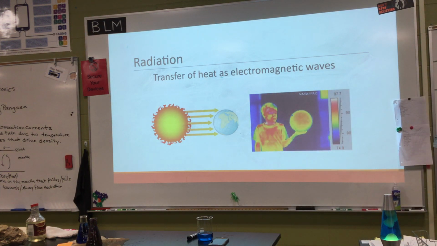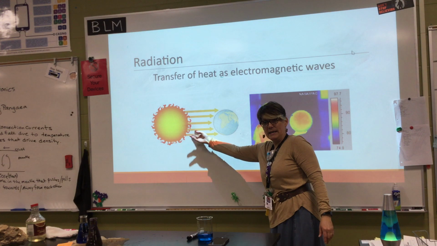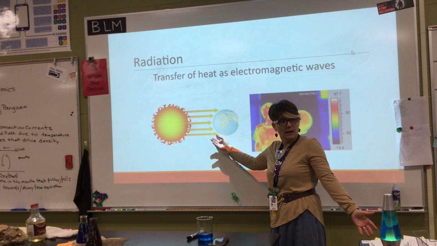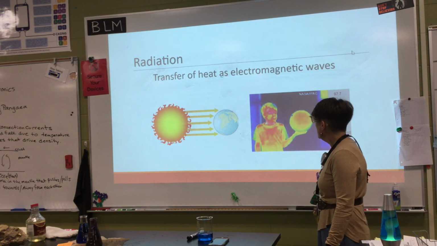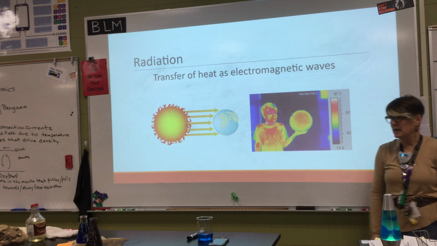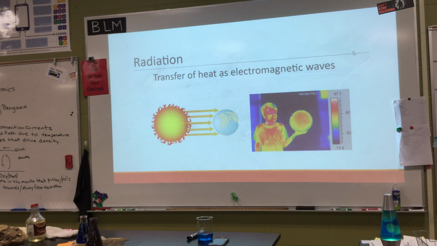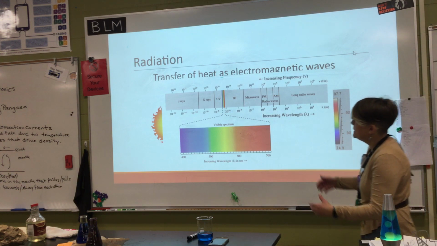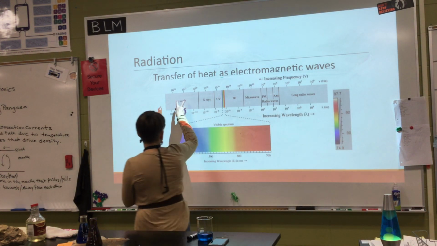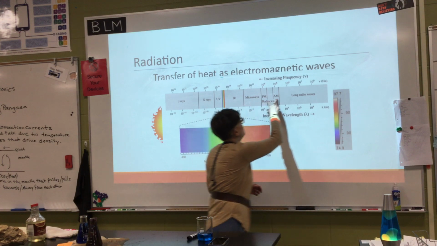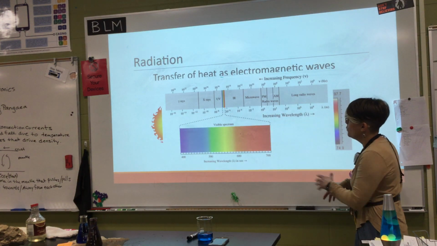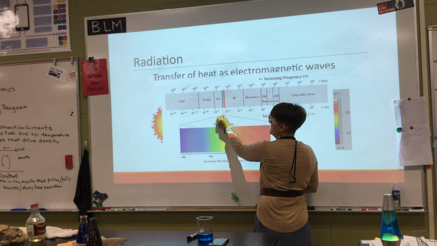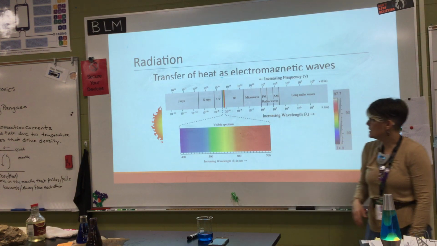All right. So an example of that, you could say sunlight, if you want. Energy from the sun, that would be a good example. Infrared cameras, they use them at night for hunting, that would be a good example. Here is our electromagnetic spectrum that we did a lot of work in. We've got gamma rays all the way to our radio waves. And then of course the visible light spectrum is visible because that's the only thing we can see with our eyes.